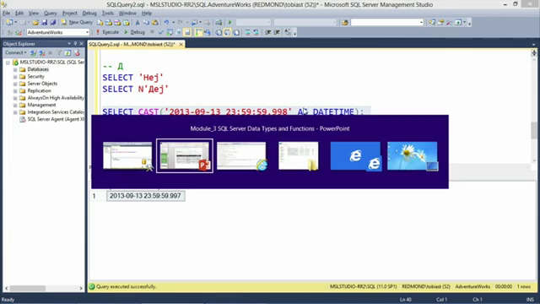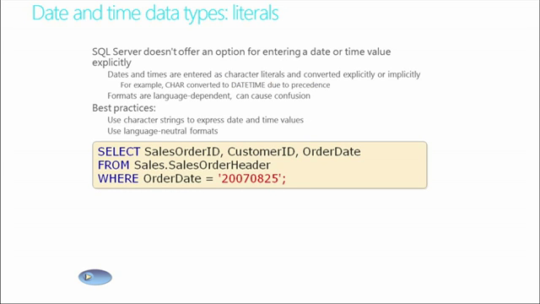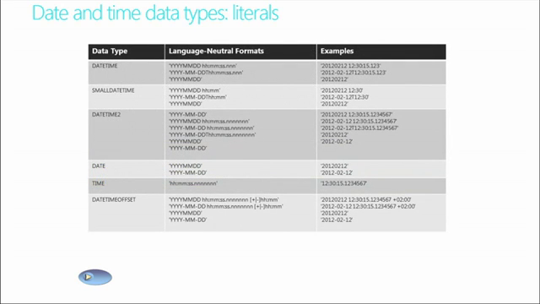All right. So datetime data types, literals, and this is an example of where we just actually do a query of a sales order ID, and where order date equals a specific date. And these here are datetimes, and they have language neutral formats and some examples of these right down. It's amazing how they go down to the milliseconds nowadays. Or even nanoseconds, right? Datetime2 and time, yes. Yep, that's down to 100 nanoseconds is the max precision. That's amazing. That's really good to be able to do that.